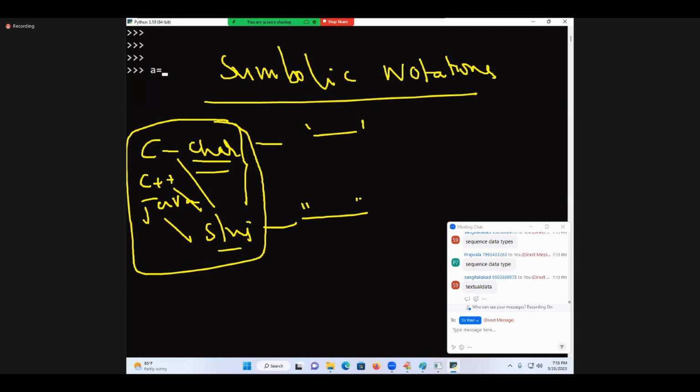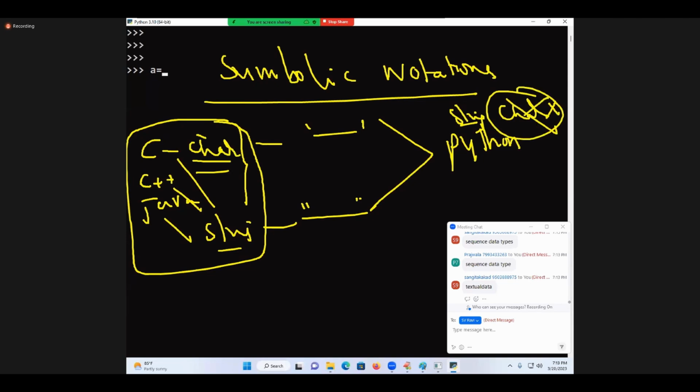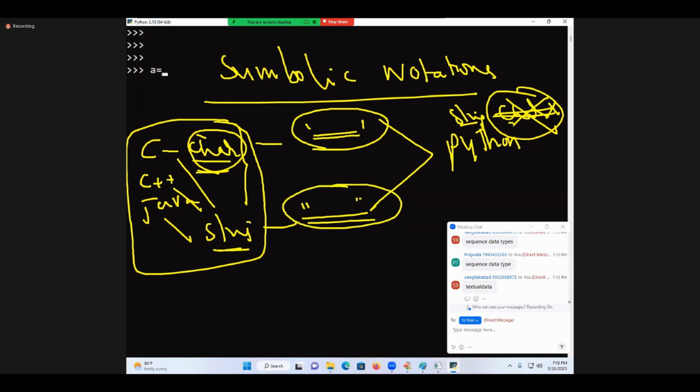In Python, we will use both of them for which data only? And there is no data type called what here? Char. That means char is a difficult memory management for string organization. They removed char completely. They are using either single quotes or double quotes. Why did they carry single quote? To satisfy the people of char. Why double quote? To satisfy the original property of string. So for making people convenient about single quotes and double quotes, to store both character and string data, they are using such type of symbolic notation.